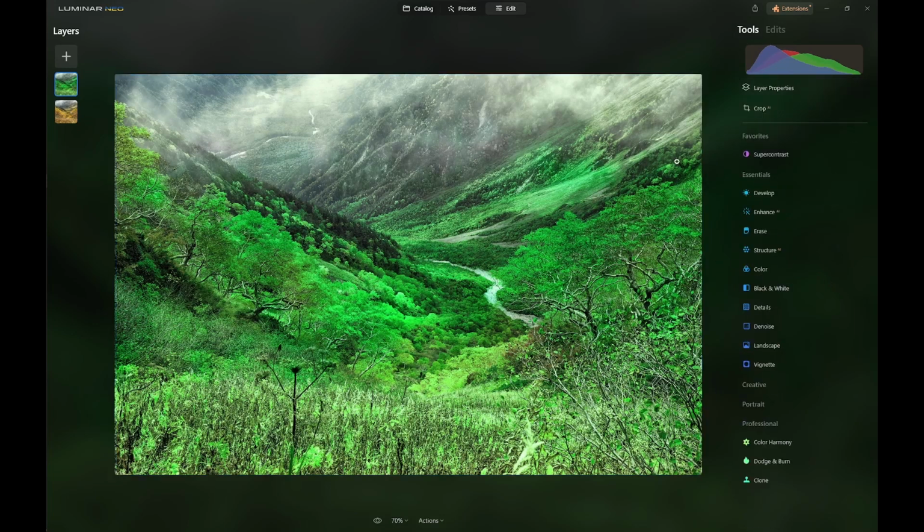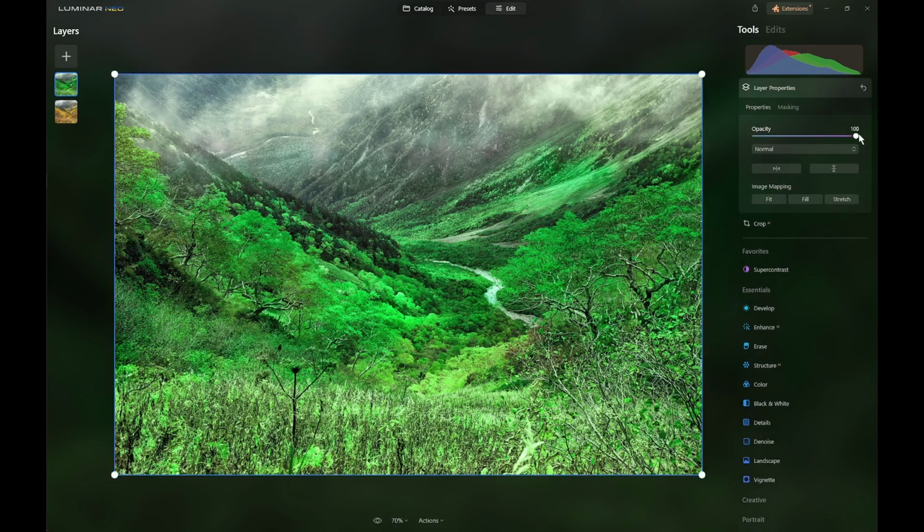So that is effectively applying the preset at 100%. Now of course, if we reduce it to 0, we're back to the original, and we can choose any intermediate amount of the preset effect we want. So this layer opacity slider is effectively the same as the old preset opacity slider.